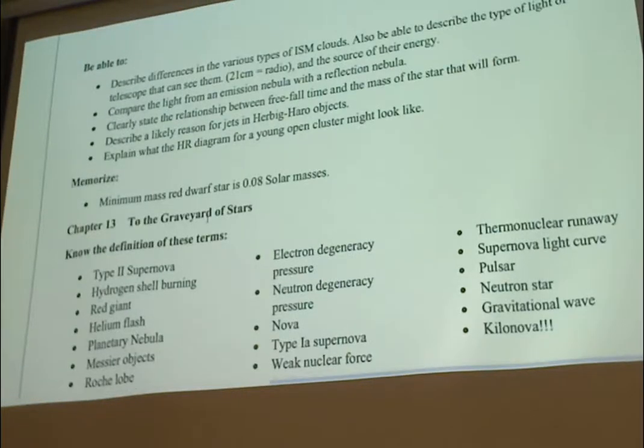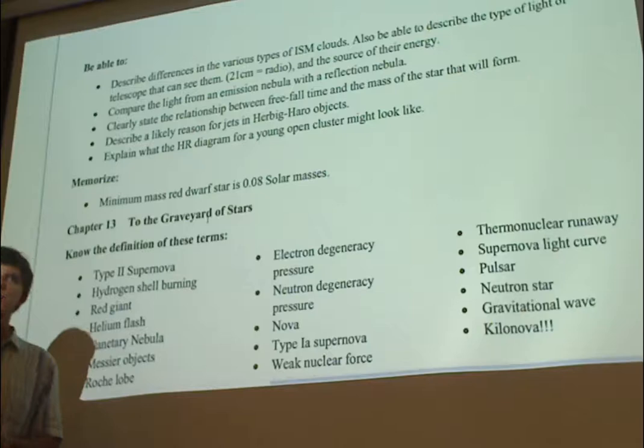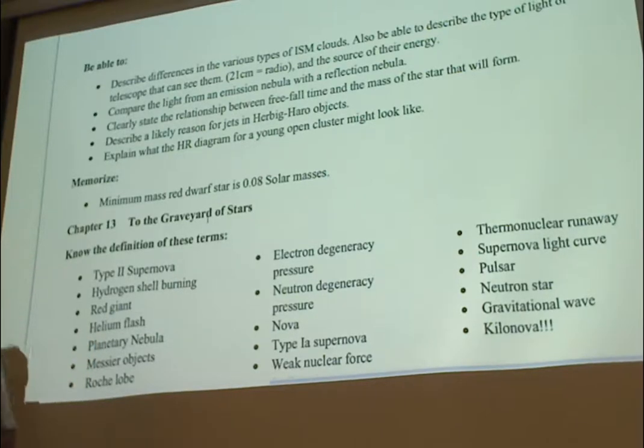Okay. I described the differences. I think I've done all of this along the way, but let's just make sure. What are the differences in the ISMs? Okay, so actually I forgot. WISM is almost the same temperature, but what's the difference between WISM and H2 regions? They both emit hydrogen alpha, but WISMs are low density, right? Very low density. So H2s can be higher densities. Stars can form there. WISMs are too low a density. Stars won't form there. And then the last one, coronal gases, I didn't mention.